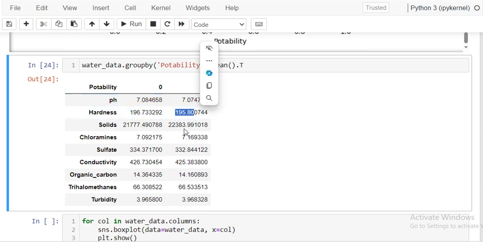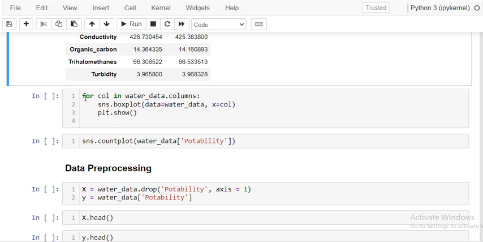This is slightly less. This is slightly less. This is something greater. This is less one. This is less. Okay, but from here you are not getting any idea because we are considering mean values here, and these mean values are almost the same. There is no significant difference. So it is difficult from here to check the significant features, right?